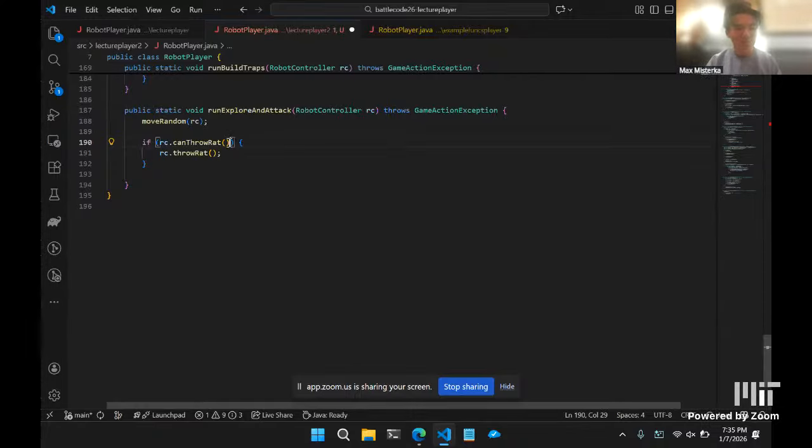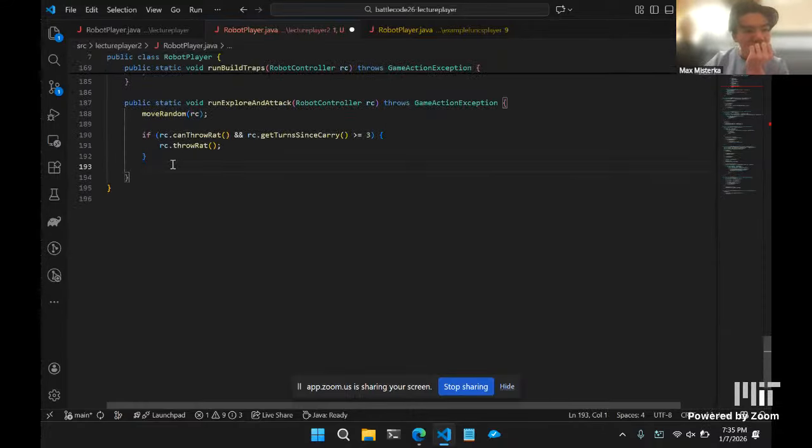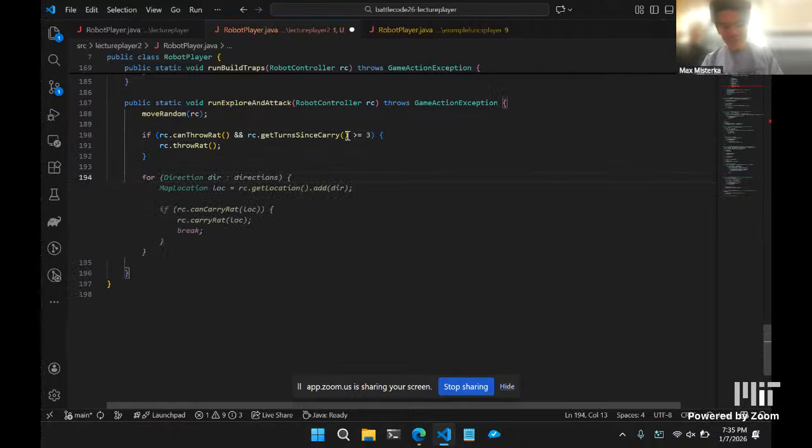Yeah, so basically for the throwing, we're going to keep a variable called turns since carry. The idea of that is, if you keep carrying a robot or a rat for too many turns, you lose control of it, and we don't want this to happen. So it's the number of turns since you picked up a robot.